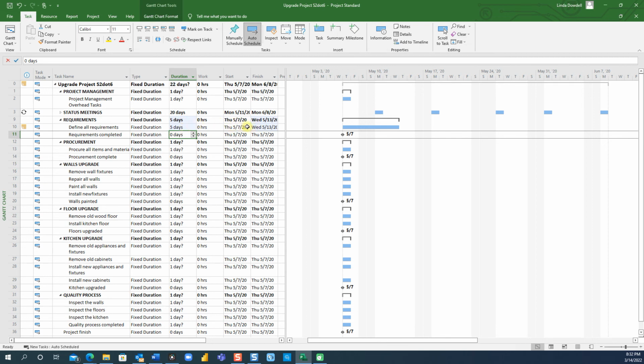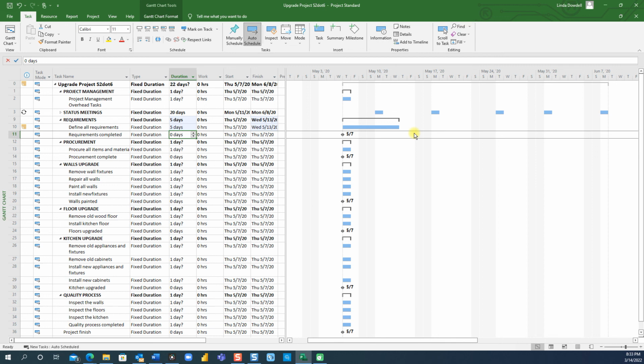And now notice that the finish date is 5 days after. In addition, you will notice the bar chart has moved from 1 day to 5 days. Okay, so notice the before and the after results of the duration and the finish date columns for this particular task, number 10, and the summary task as well.